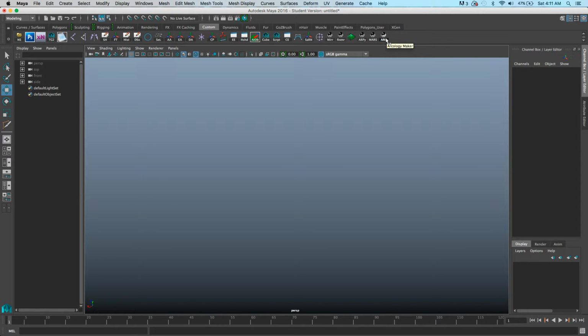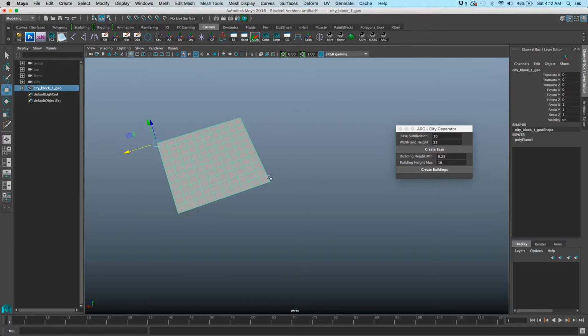Essentially, though, what I wanted to do is make a different script, and as you can probably see from the title of this video, I wanted to make one that generates cities. I've been looking at things for my demo reel, and I noticed a couple people making very nice little scripts for city generation, and I kind of wanted to make my own, so I gave birth to this. This is the Arc City Generator.